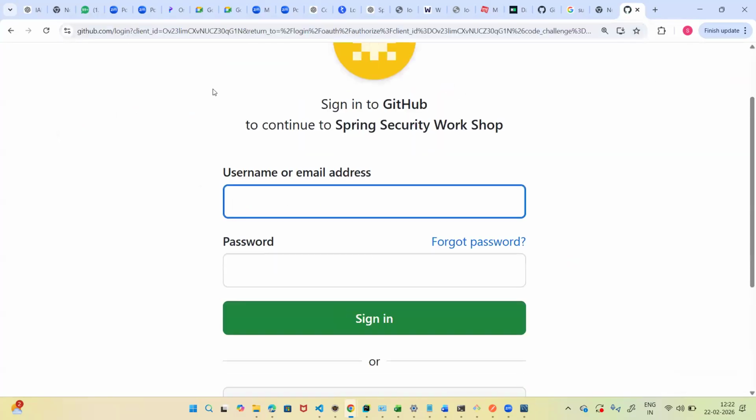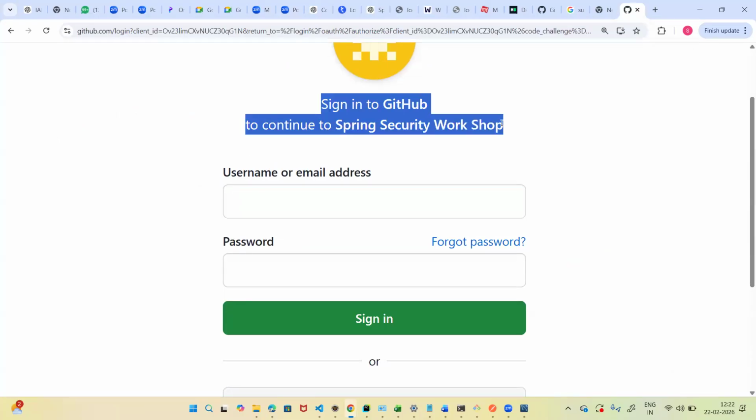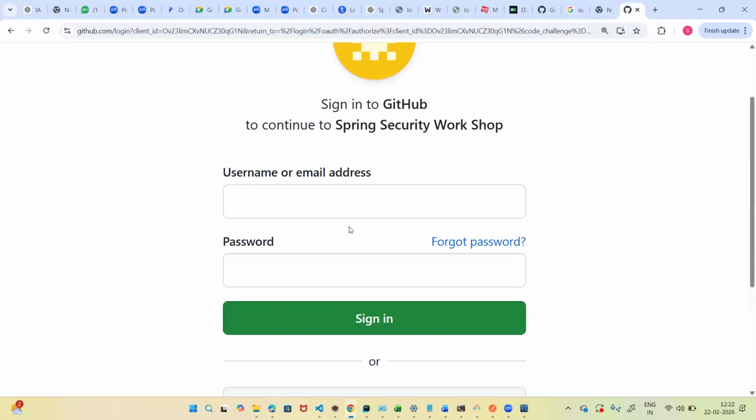Now by hitting that, it is asking for what, guys? GitHub credentials. You got it. Are you clear? So anyone can give his credentials. There is no issue. Correct.